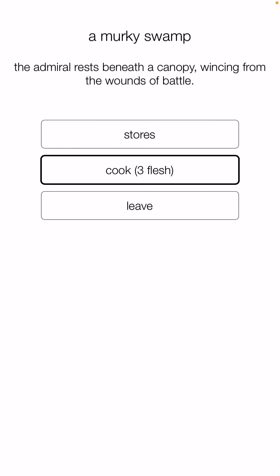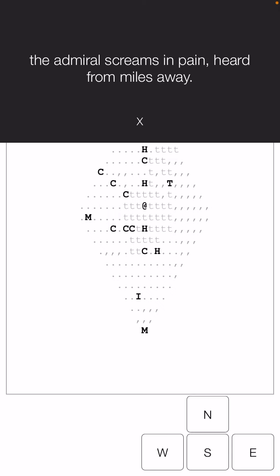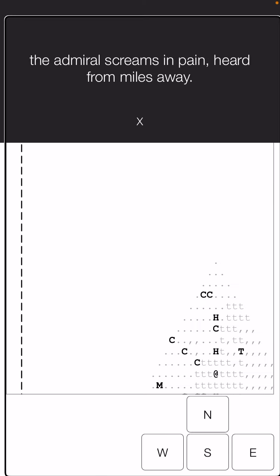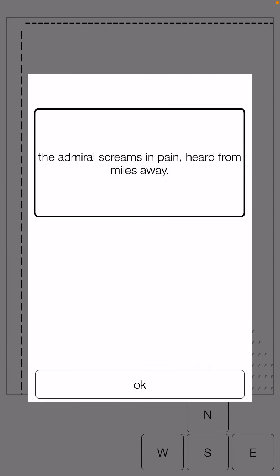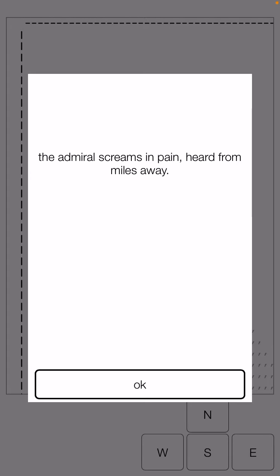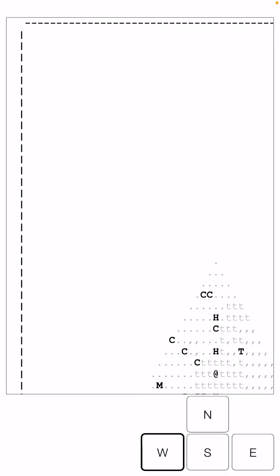Button. Cook. 3 flesh. Leave. Button. Leave. Let's go ahead and leave. Leave. Two-finger double tap. Magic tap. Two-finger double tap. X. Button. Move north. The Admiral screams in pain. Heard from miles away. Ooh, our Admiral, I think he's done for. Okay. Button. Okay, sorry, Admiral. Two-finger double tap. Move north. Move west. Magic tap for map. Let's go ahead and move west.